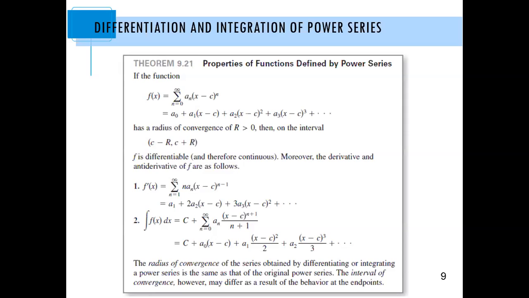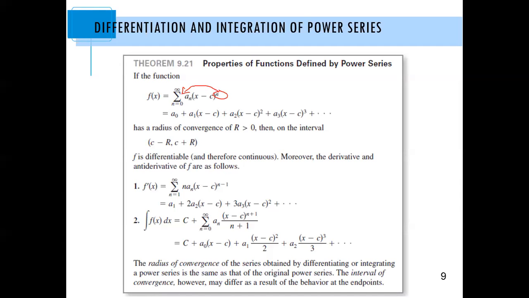So for instance, if I take the derivative of a power series, notice what happened to the derivative. What did I do? There's nothing deep going on here. What happened when I took the derivative? Basically, that power just came down there, yeah? And basically what this is saying is you're allowed to take derivatives of power series the way that you think you should be able to. You have to be careful because it's an infinite sum now, right? But you can go to each term and just take the derivative separately and just decrease the power by 1. Of course, when you do that, the constant term a0 just goes away.